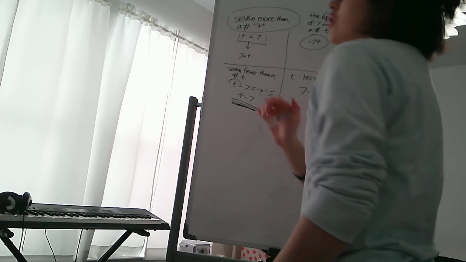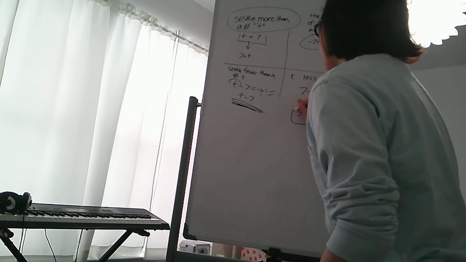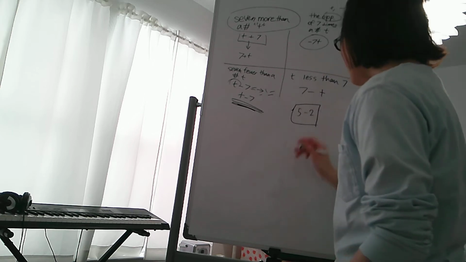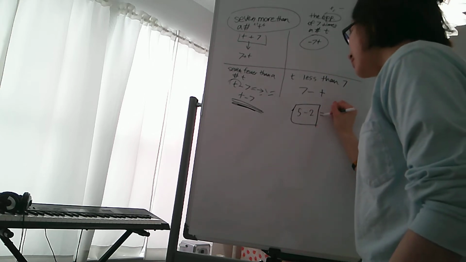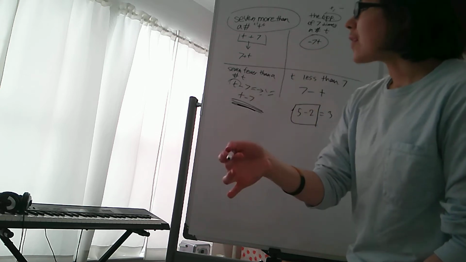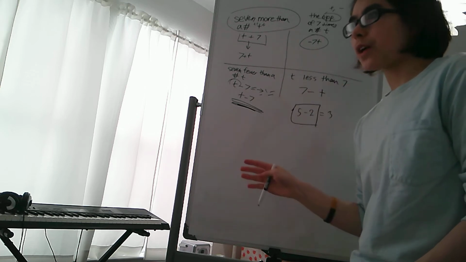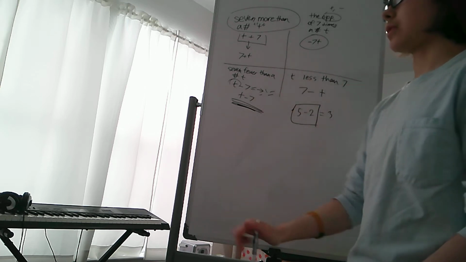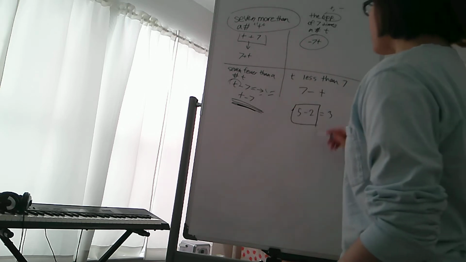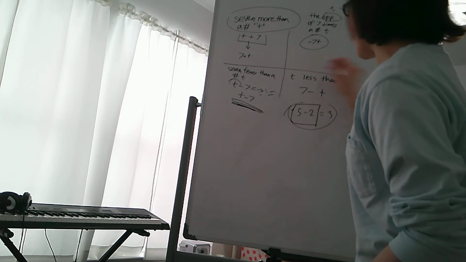Like let's just start with a basic math problem. Let's say 5 minus 2. I mean, that's a little easier because we don't have to think about variables for a second. You would say that the answer to this, 3, is 2 less than 5. When you say 2 less than 5, you don't write 2 minus 5. That's not 3, that's negative 3, which is totally a different problem. So just think of a very basic example when you think about this.